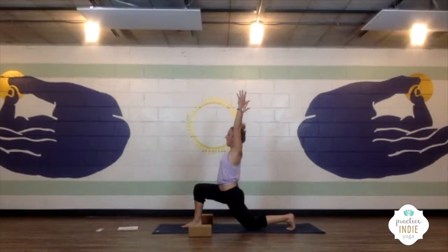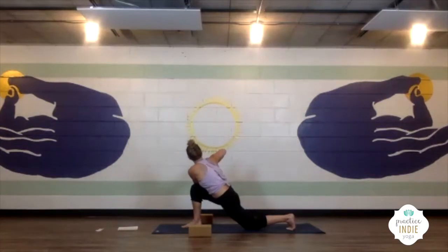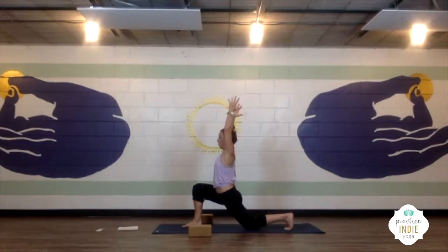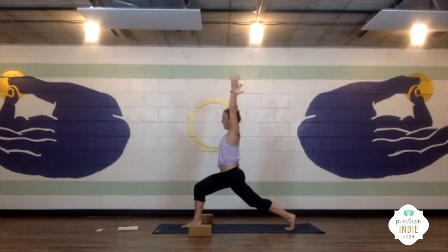Inhale, reach your arms high. As you exhale, twist to the right. Breathe in. Exhale, twist a little deeper. Inhale, reach high. Tuck your back toes and lift on up into a high lunge. Inhale.